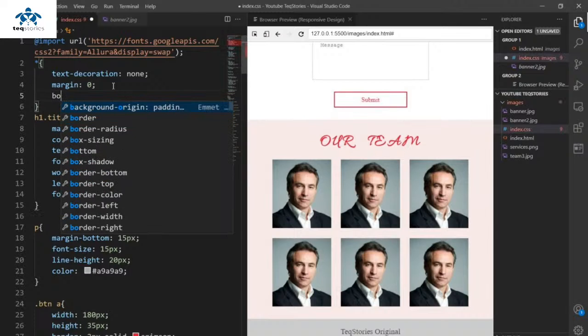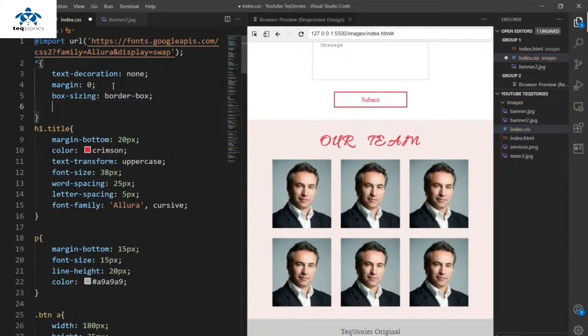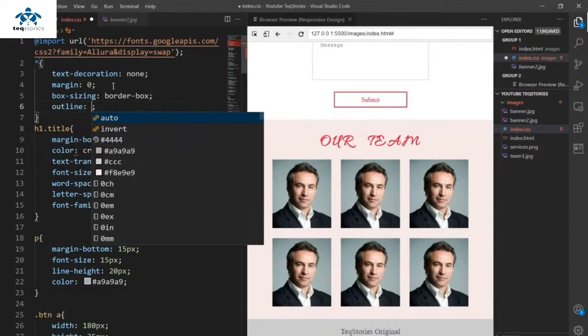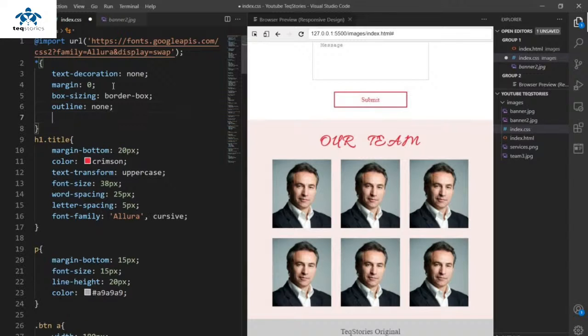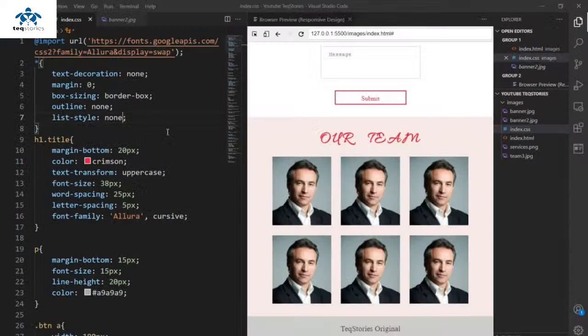We want the box sizing to be border box, and we can say outline is going to be none, meaning if you're clicking on something we don't need an outline, and we can say list style is going to be none, because if you look at the top we were getting the dots, right? So now we don't have any dots remaining, so list style is going to be none.